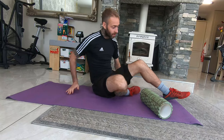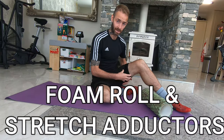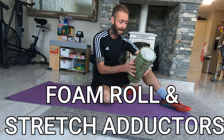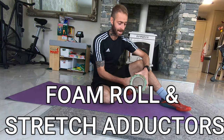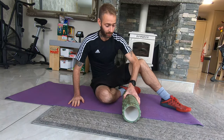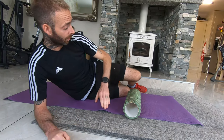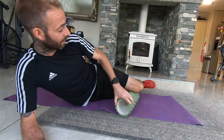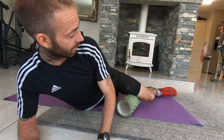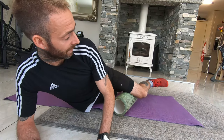Okay. A simple way to stretch and roll the inside of the leg is to get a foam roller. Any type of foam roller should do, even a wee ball might do. Put it on the ground and get the inside of the leg on it, not so much your quad. Get yourself a wee bit comfortable, and then all it is is just up and down. If you've got tightness there, you should feel that straight away.